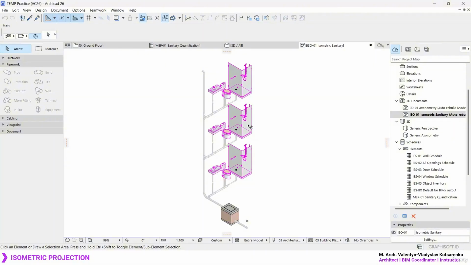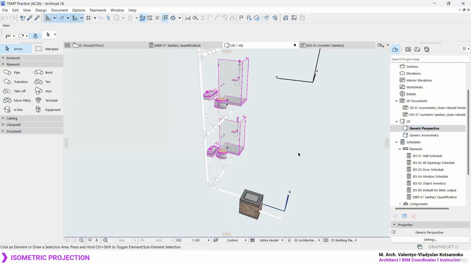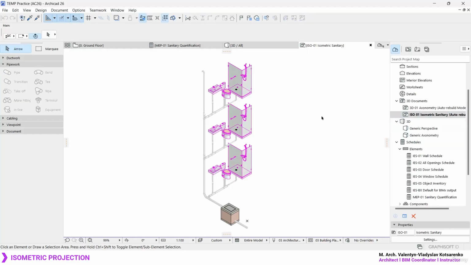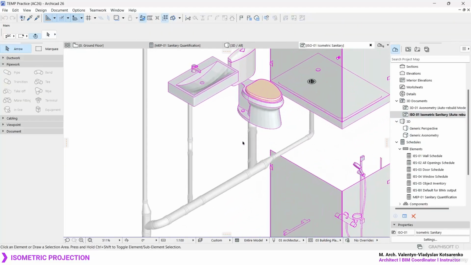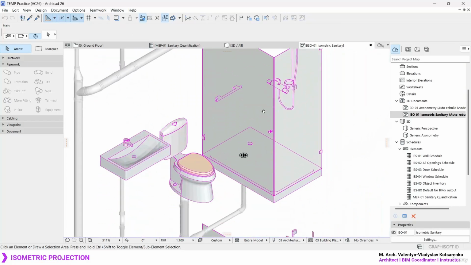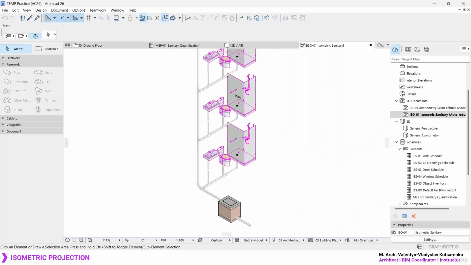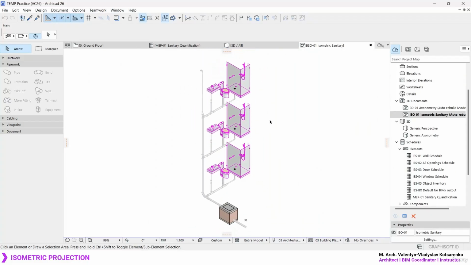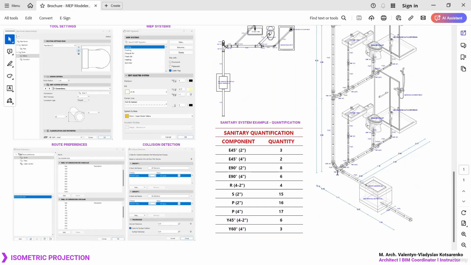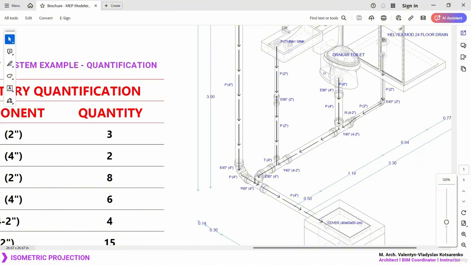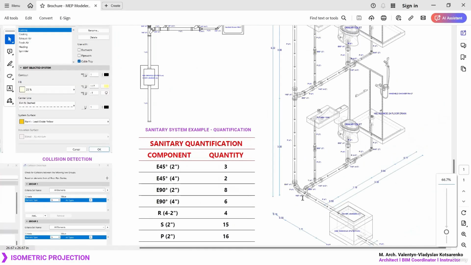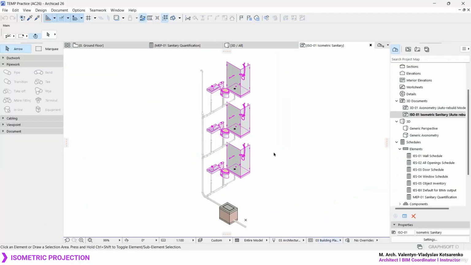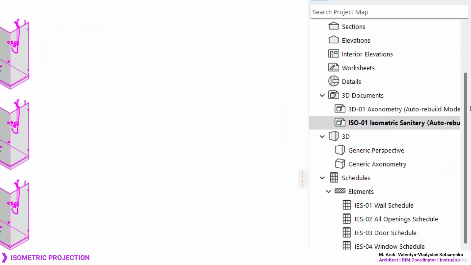So what's going to happen is that it's going to take the 3D view and vectorize it and convert this into a 2D projection, which we can later on start tagging and adjusting. But before we get into that part, we still need to adjust a little bit the lines. If you notice, everything is a little bit more transparent. So yeah, we need to adjust the visualization. And it's going to be also quite easy.